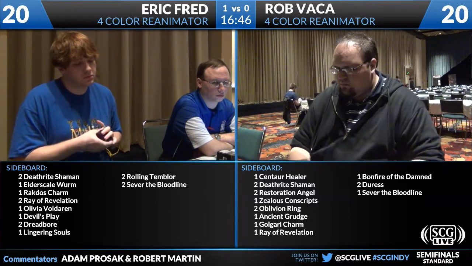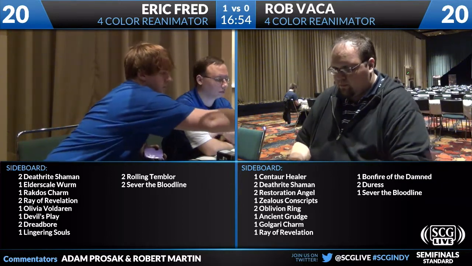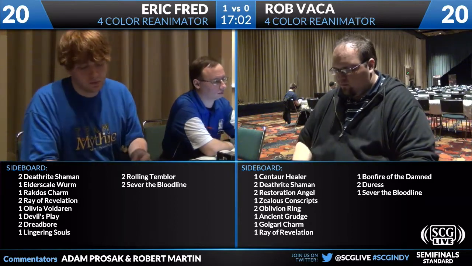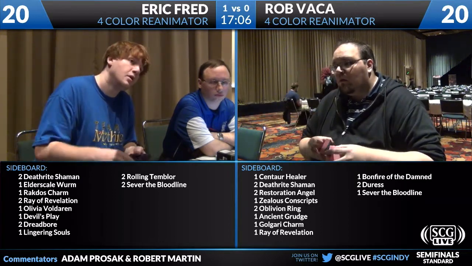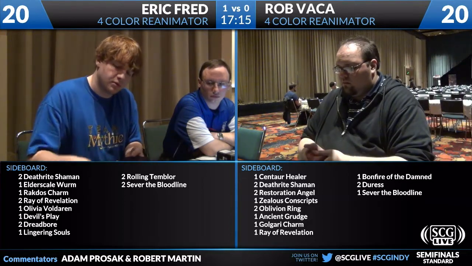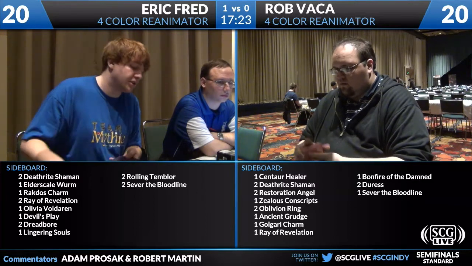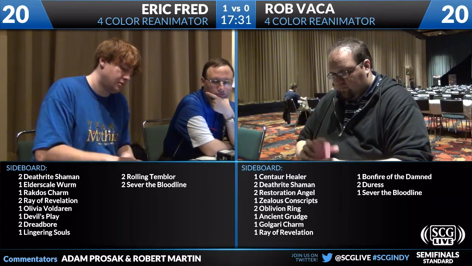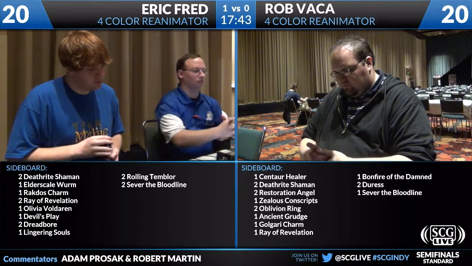So we look at sideboards. Both players have 2 copies of Deathrite Shaman, one of the secret, very nice cards of the weekend. In addition, Eric has a Rakdos Charm, which can exile a graveyard, and Olivia Voldaren. He also has a Devil's Play, which may or may not come into play. And I've not played the Reanimator mirror too much to know what kind of value Sever the Bloodline might provide. Both players have the ability to sideboard another one. Rob has one copy in his main as well, so they both have access to 2 if they so desire.